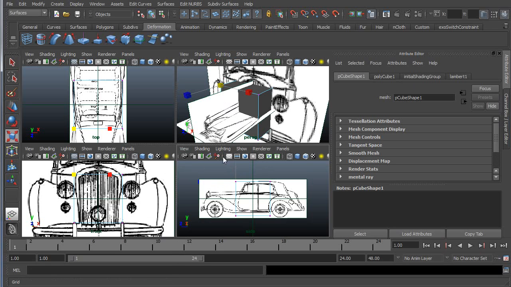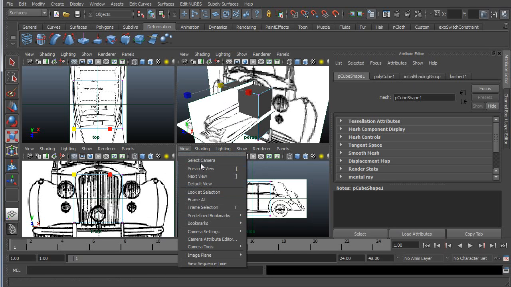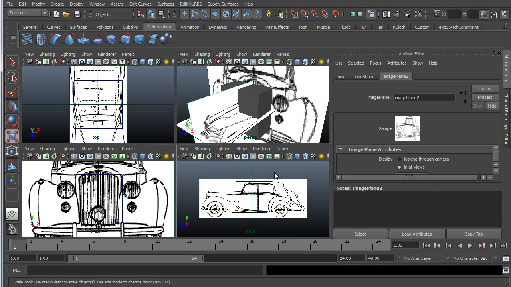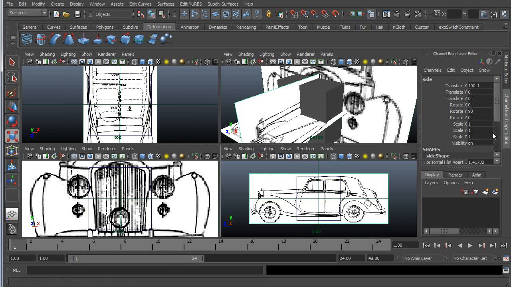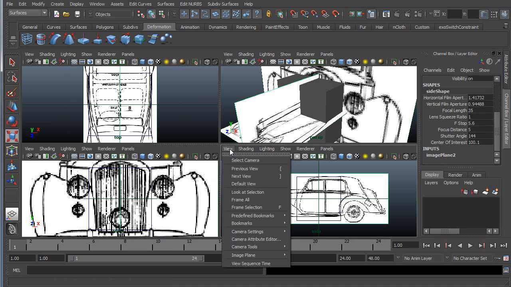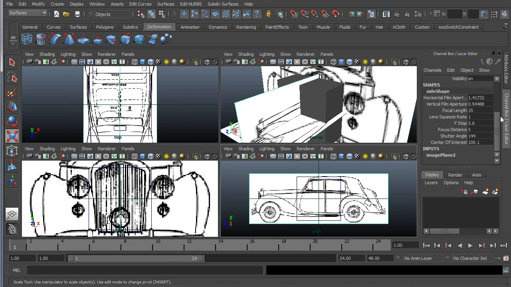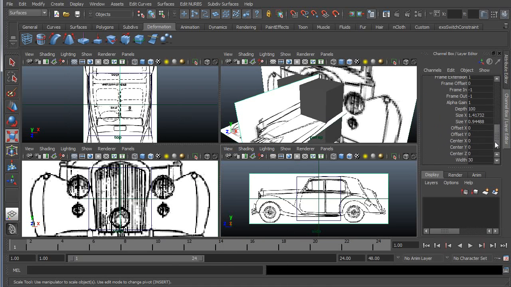So what you want to do is select the image plane itself. To move image planes around, you can't just move them the way you do typical objects in Maya. You actually have to drive them through virtual sliders or enter numbers manually. So I'll go over here to the channel box, select my side camera, which you can do with View, Select Camera, and I'll pull down to image plane here.